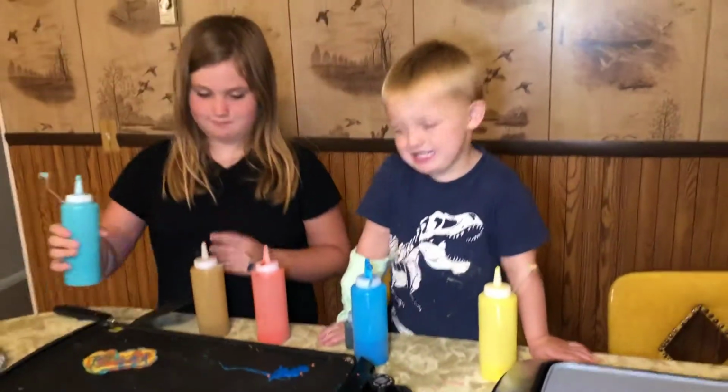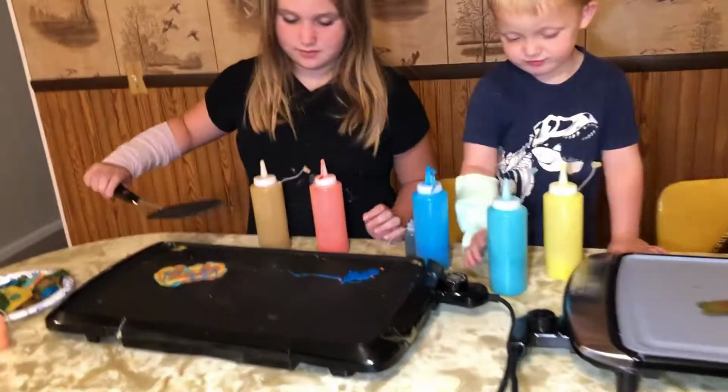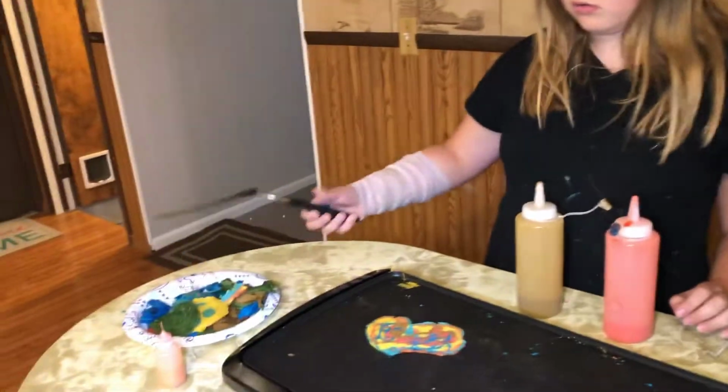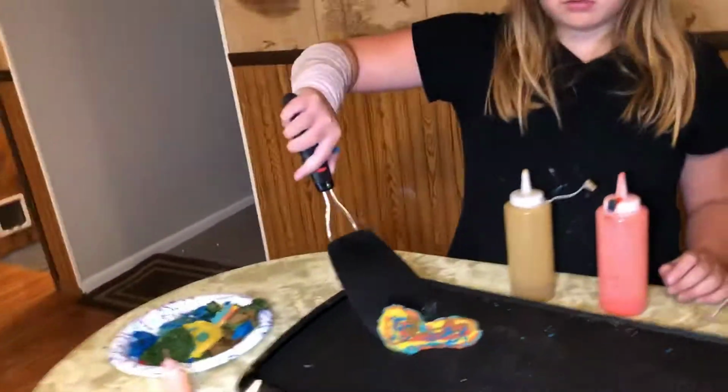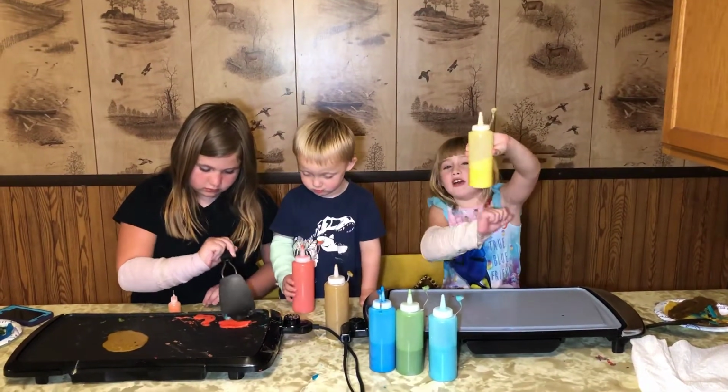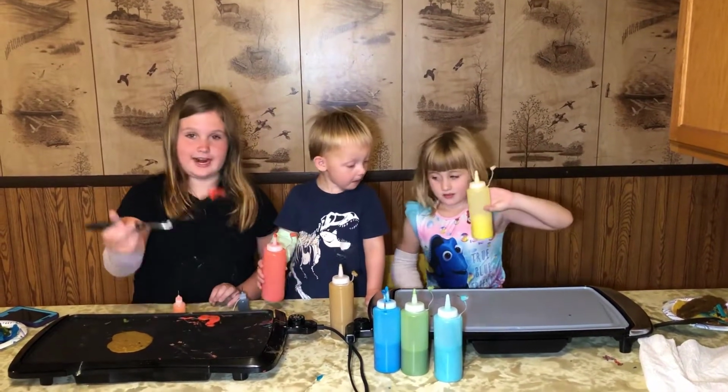Smack it. I have that one. No. Alright guys, we're gonna turn off these griddles. And we are going to try our masterpieces here. No, mommy. Okay. Guys, look how far the yellow is. Ready guys for Kyler's flip?